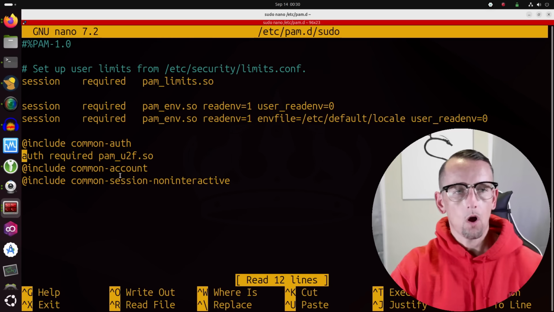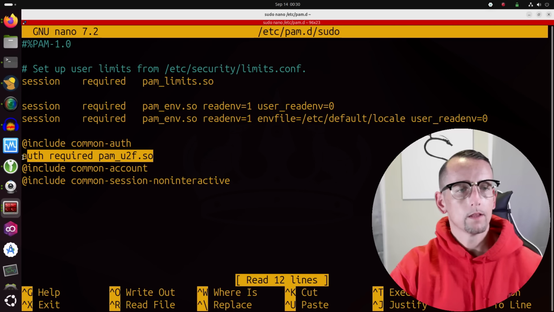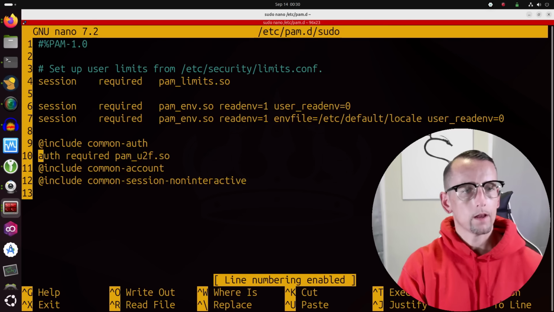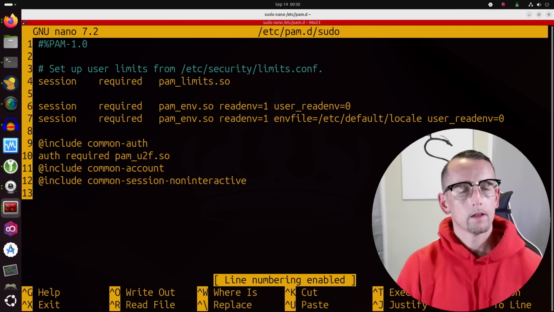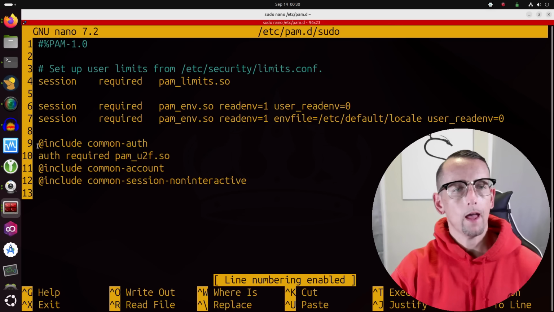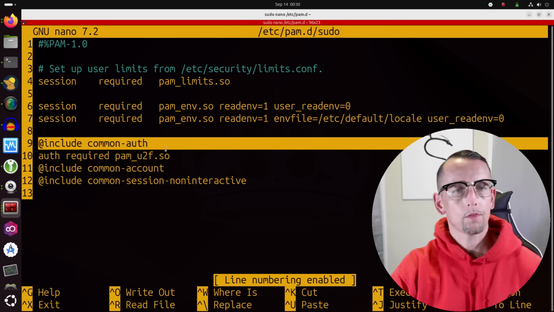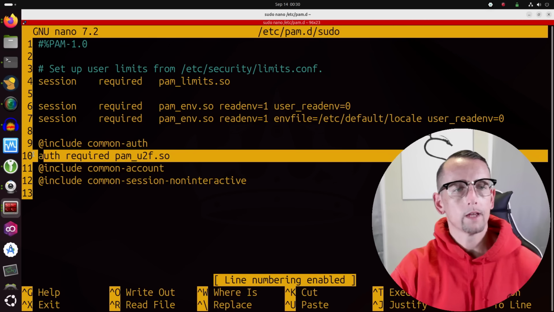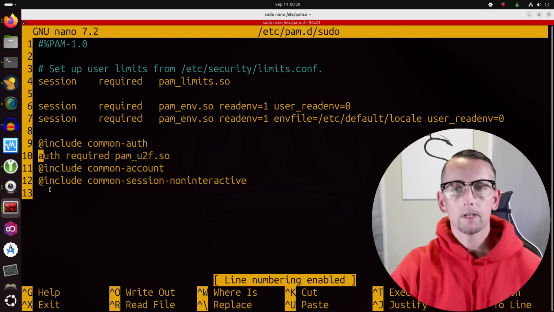You need to add auth required pam_u2f.so. Once again, this will be in the description. And this is on line number 10, right underneath @include common-auth. So the placement is very important. You want it to be just as you see it on my screen.